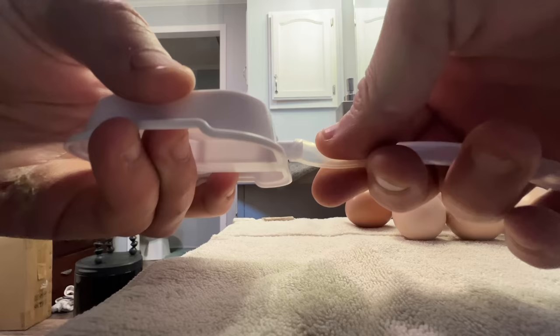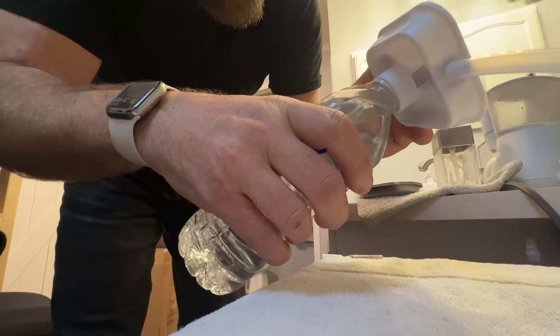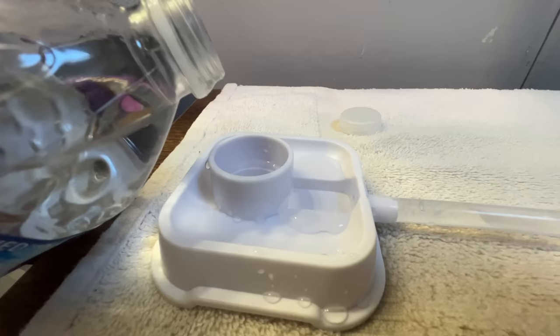This hooks up to the straw. Straw hooks up to the outside, and then a water bottle can actually fit right in the top here. Oh, it just pours out. Maybe there's a specific kind of bottle to put on there. So for now, I'll just pour water through here into this tube and then into the incubator.